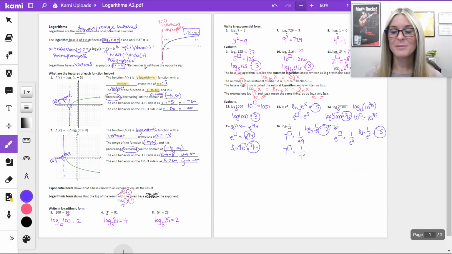So that is logarithms, again, the inverse of exponential functions. We talked about the features that exponential functions had, that horizontal asymptote. Our logarithms now have a vertical asymptote. We looked at the domain, range, and end behavior with those functions as well. The transformations apply here as well. And then we worked on actually looking at those forms, exponential and logarithmic forms, rewriting back and forth to see how they are related. Again, we are going to use them as inverse operations to solve. And we also talked about the common logarithm and natural logarithms. You can check a lot of this on your calculator.